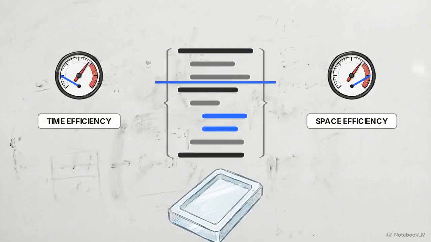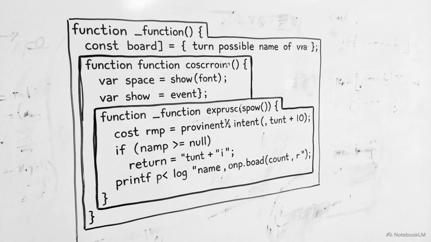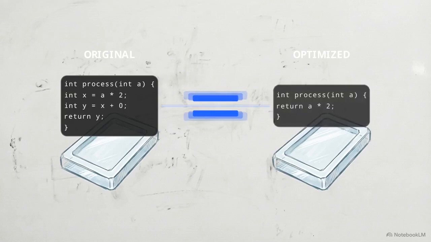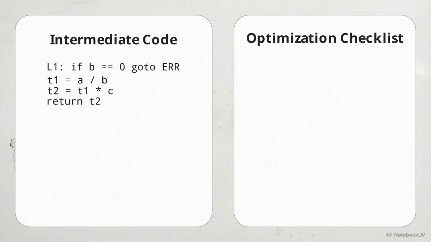Code optimization is the machine-independent phase where a compiler transforms a program to make it run faster or use less memory. This process operates under a strict zero-tolerance policy known as semantic invariance. The optimized output must remain identical to the original for any given input. This checklist outlines the 4 strict criteria that govern compiler behavior.